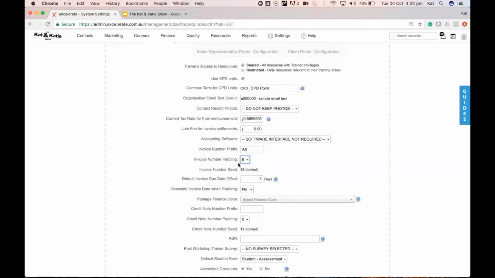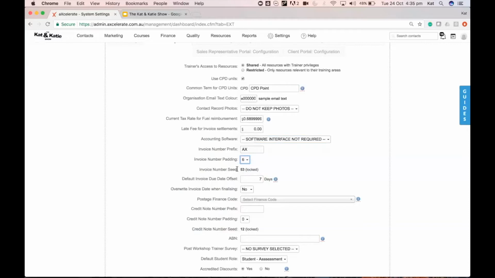We can see with my invoice seed here that it's already locked. When you enter your invoice seed in, a little blue alert comes up saying that once you set your invoice number seed, it will be locked and you cannot change it. That's why we always recommend, if you are going to be practicing and testing finance before implementing, to do it in your staging environment. While it's still locked in your staging environment, if nothing's set in your live, when our refresh occurs, that would all be wiped and you can start again.